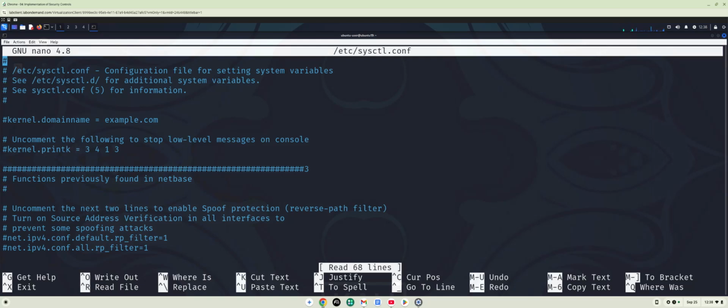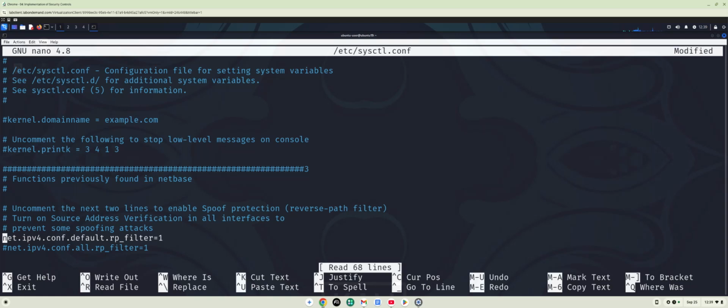All right, so we're in here. There are a couple of areas we need to make sure aren't commented out, and if they are commented out, we're going to uncomment them to enable them. The first one we're looking for is net.ipv4, and everything we're going to be uncommenting here is going to be the IPv4 settings and not the IPv6 settings. So it's net.ipv4.conf.all.rp_filter, and this is going to enable the IP spoofing protection. It looks like we found it right here.